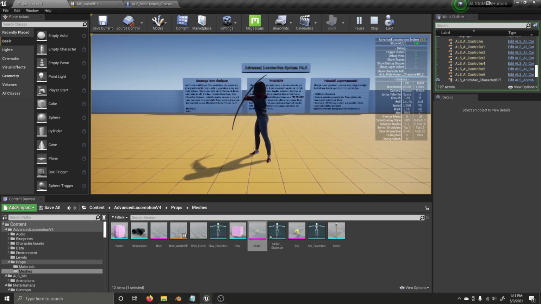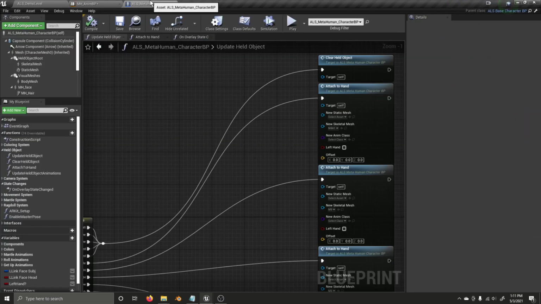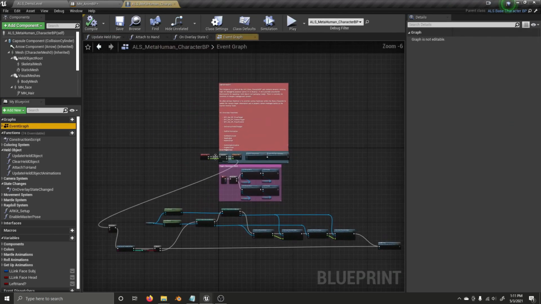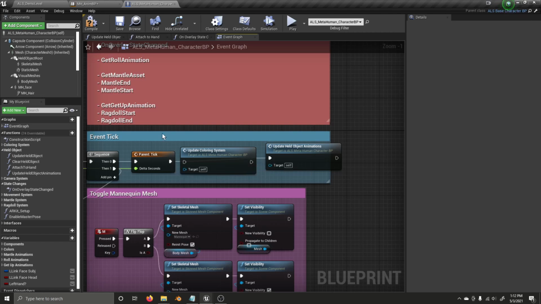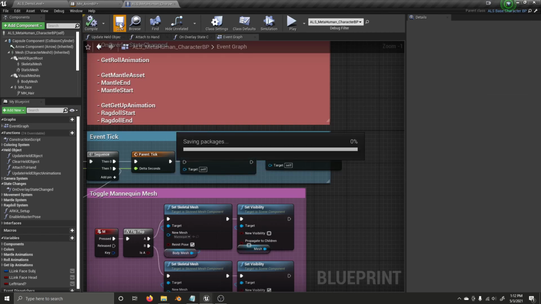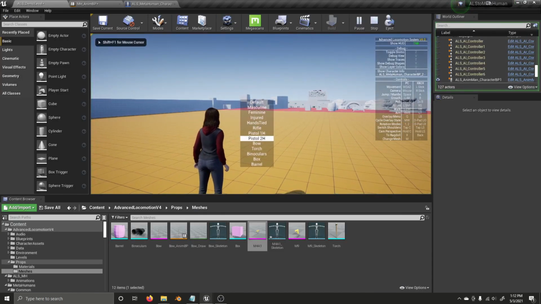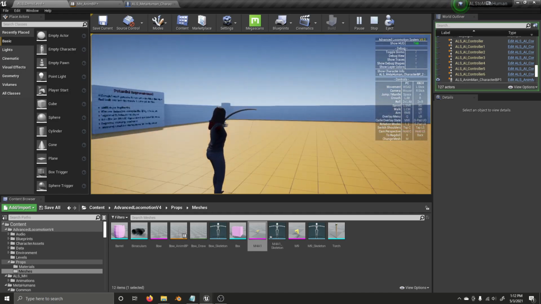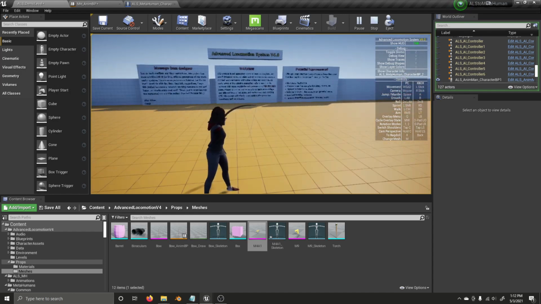oh, okay, looks like something with the spine rotation isn't working, and I know exactly where we need to go to fix that. Back to our MetaHuman character, our event graph. This node we disconnected in the last video. Reconnect it right there. Compile. Save. That was a total accident. If we play. Bow. That's better already. Okay. But it'll be even better once we actually get the hands on this the right way.